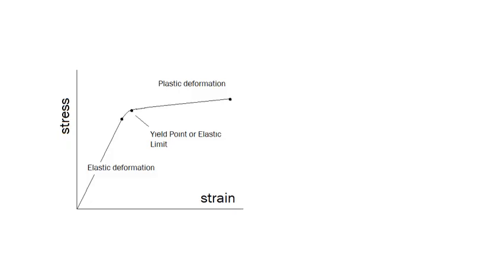The elastic limit, otherwise known as the yield point, is a little bit further on. This is where plastic deformation starts to happen. Before that, it's elastic deformation—it will return to its original length. Beyond the yield point, to yield means to give in, and your metal has given in. It is permanently deformed. That is the elastic limit, the yield point.